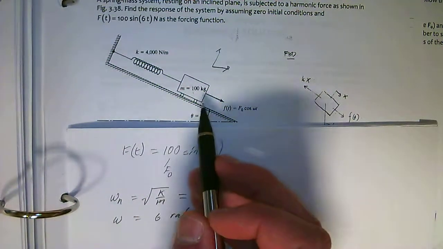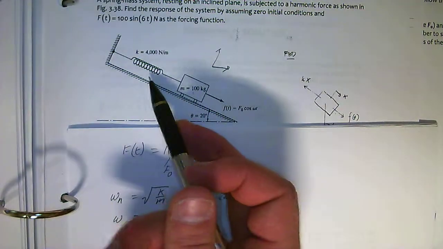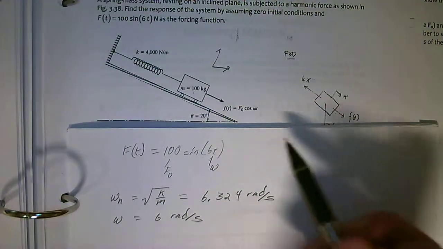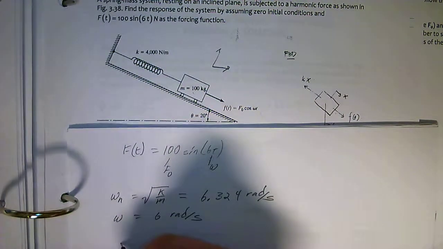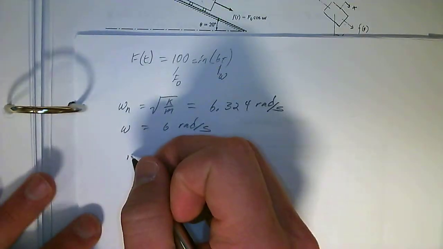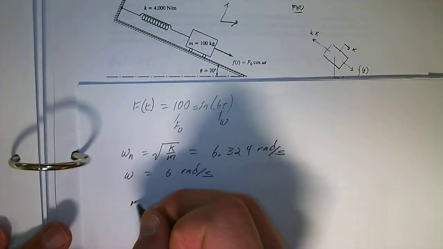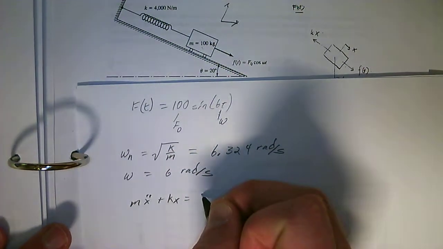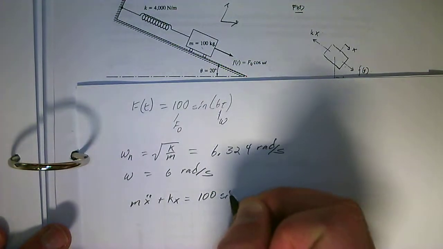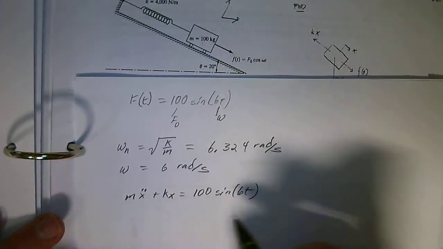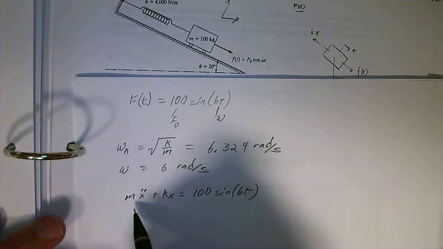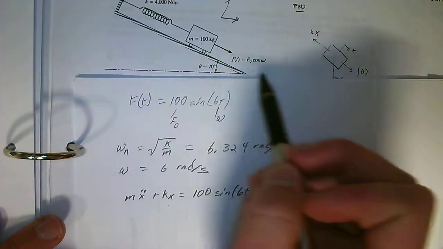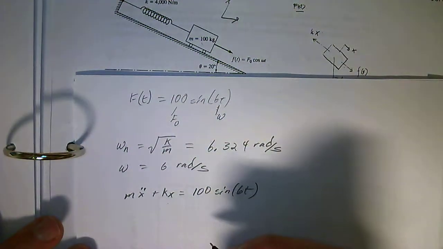So now we need to look at the system, and what kind of a system do we have? Well, we have a spring and we have a mass. You can solve some of the forces and get an equation of motion from it, but when you see this kind of system, you should be able to immediately jump to the equation. Here, let me show you that system. mx double dot plus kx is equal to the forcing function, which in this case is 100 sine of 6t. So basically you have the inertia plus the force of the spring is equal to whatever the forcing function is applying to this. Pretty quick and easy.